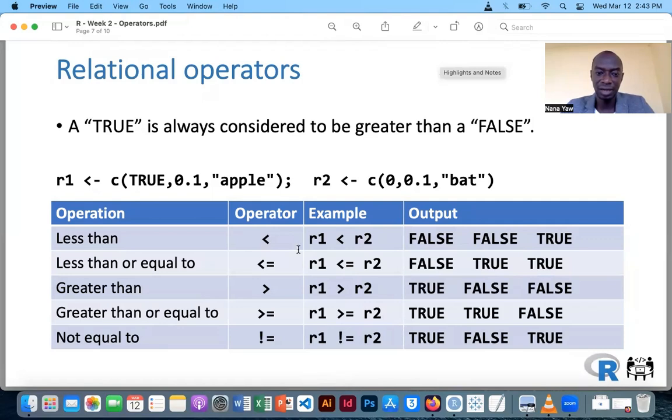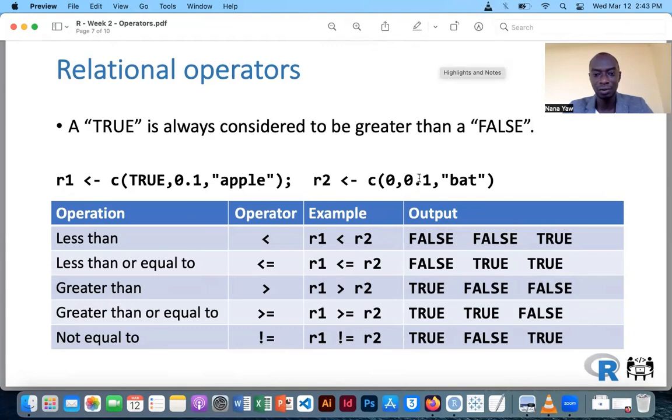The next one on our table is the greater than sign. Okay. It's going to compare these two as well. And if this is greater than this, then it's going to output true. So true is considered to be greater than 0, which is considered a false. Okay. So that's why we have the output true here. 0.1 and 0.1, none of them is greater than the other.